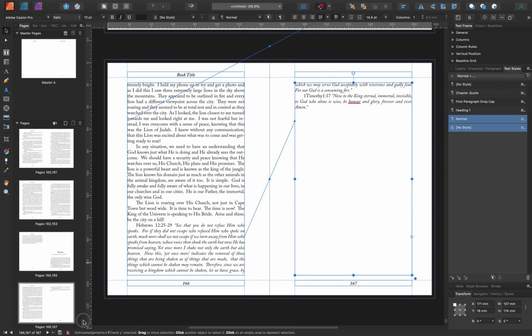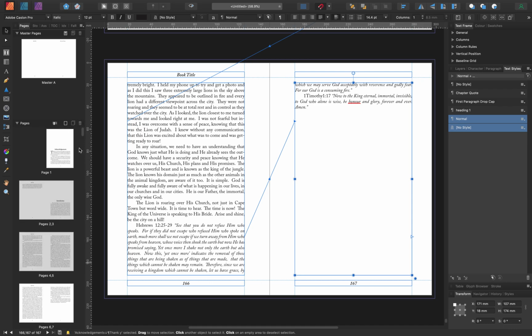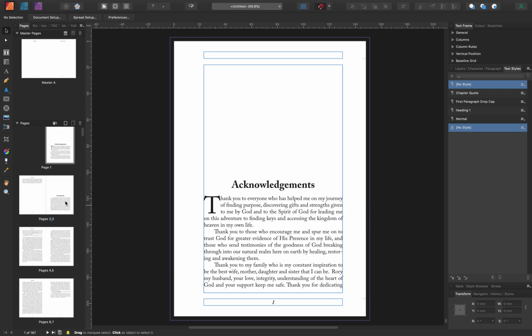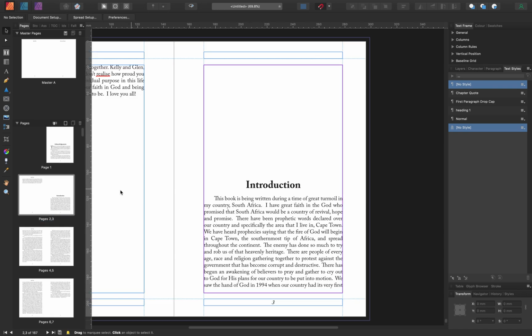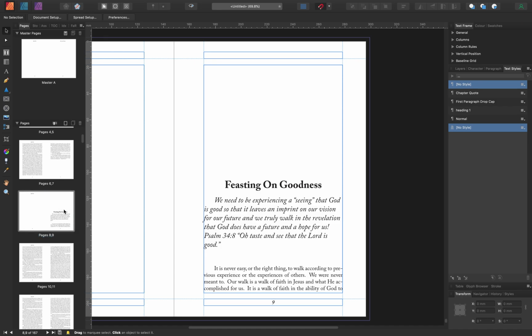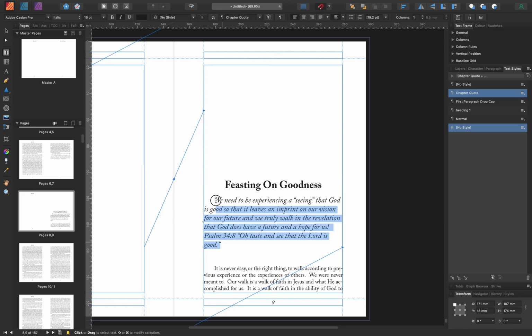Notice, I'll just drag all the way up. Look at all the pages that have been placed from page 1 onwards. Look at that. We are still with acknowledgements. There it is. There's our introduction. See? Right where it should be, on an odd page. Chapter 1 is there. There it is. And we've just got to fix a few things in the document. For instance, this quote has to be fixed.